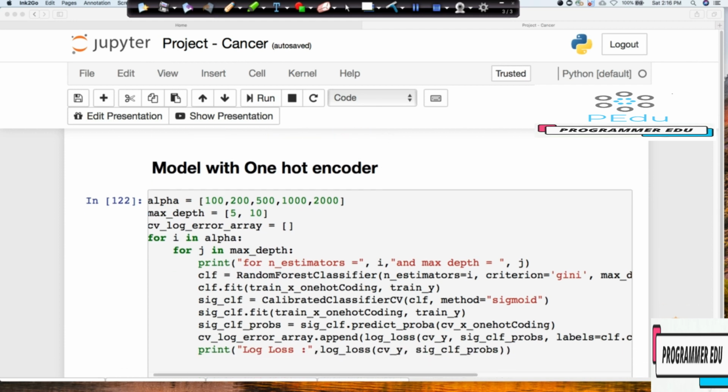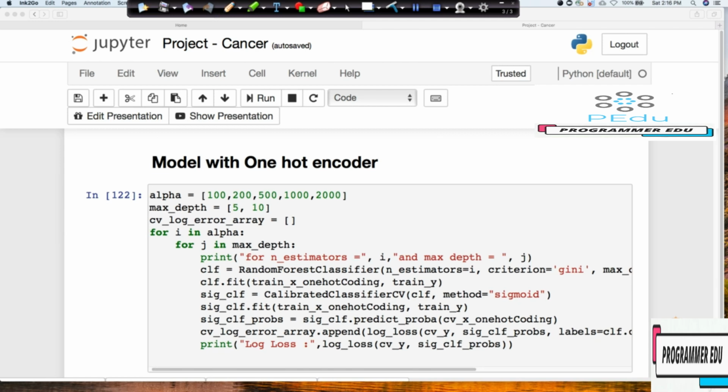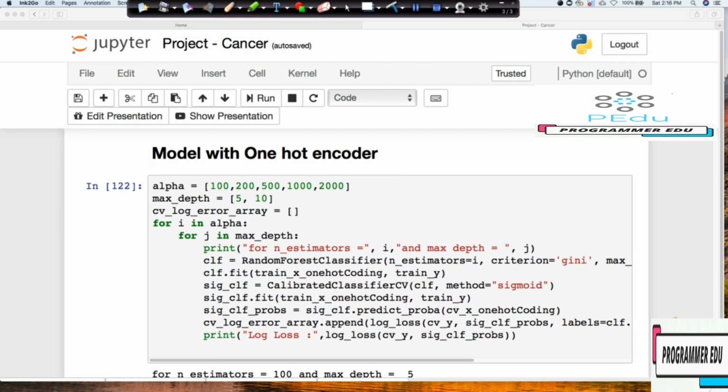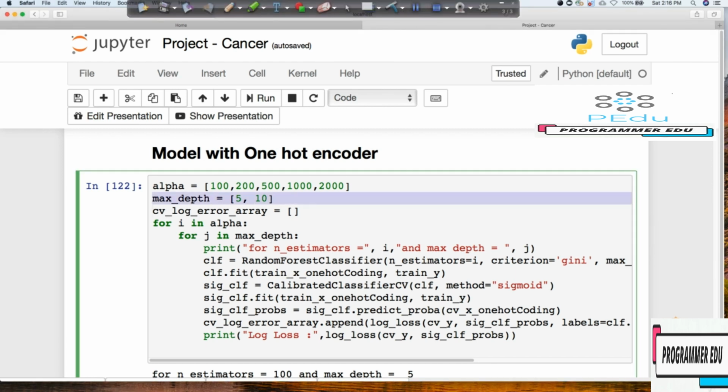So what we will do with this model is with the one hot encoder part. We are having two hyperparameters this time. One is going to be depth and one is going to be an alpha parameter. So what we're going to do in this case is that the number of estimators we're going to keep and the maximum depth we both want to find out. So definitely this algorithm may take a little more time when you run it, because as you are aware, random forests do take some time when you're going with this.